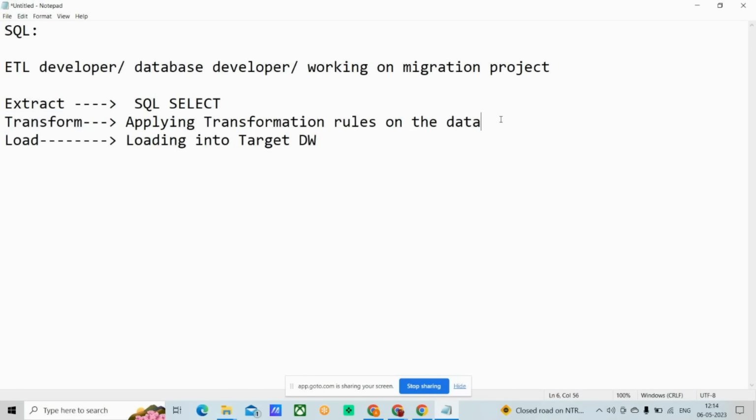So here basically you will do all DMLs, meaning insert, update, and delete. Anything else to update the data, delete the data, truncate the data. So insert, select, all those things.